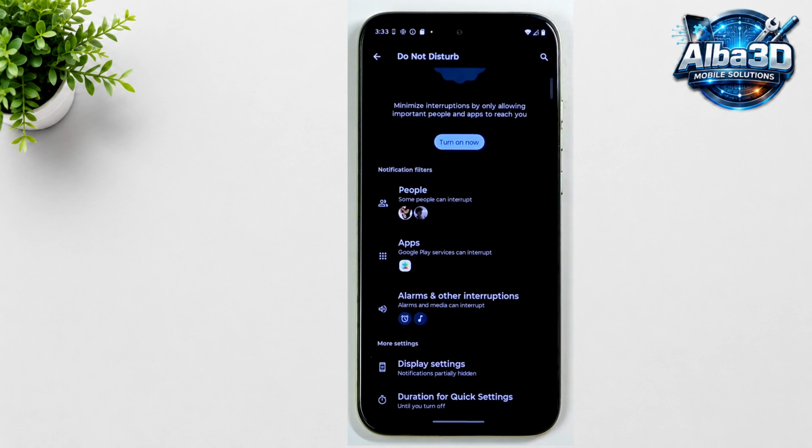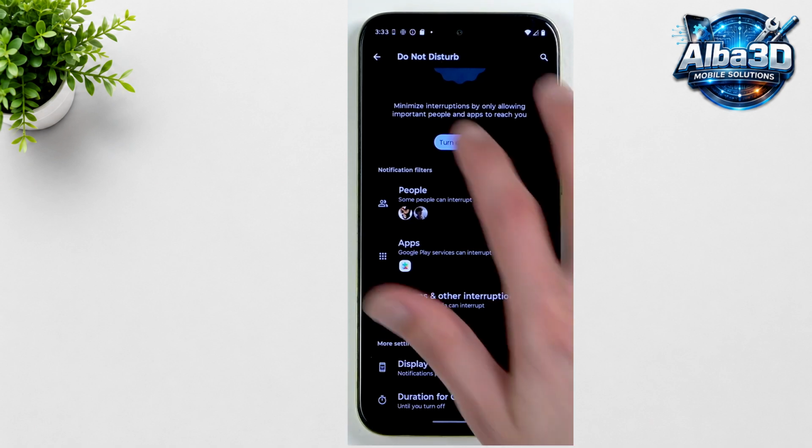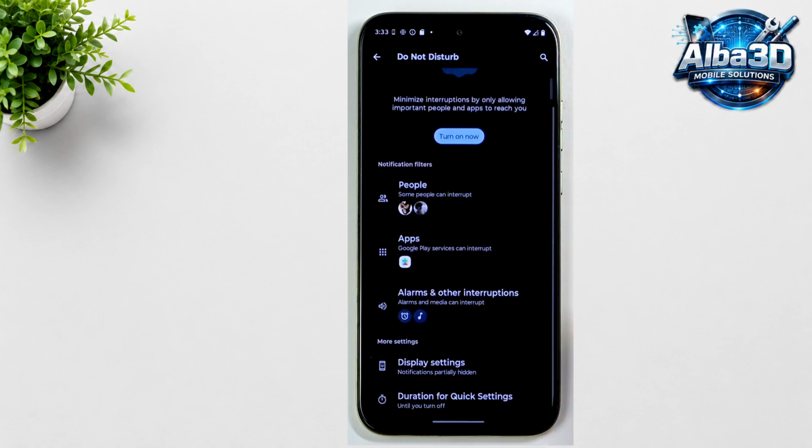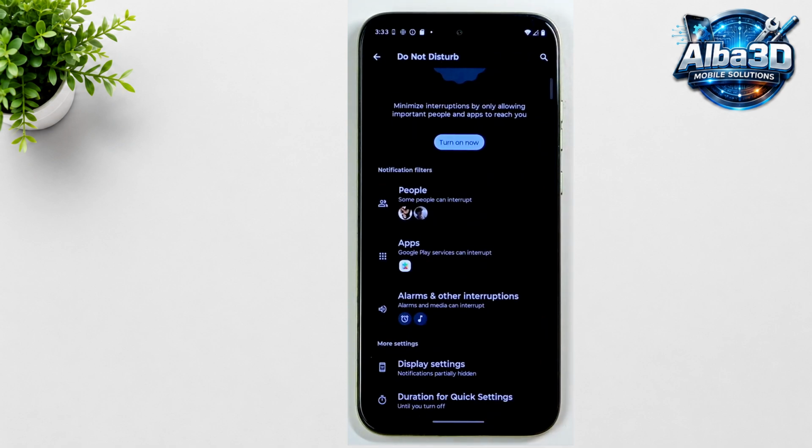I recommend going into settings first. Click on Do Not Disturb mode, which allows us to change its parameters. Anything you create here would also be a Do Not Disturb mode, just named differently. This specific mode is manually toggleable and doesn't have a schedule option.